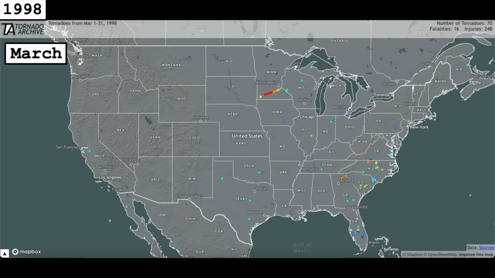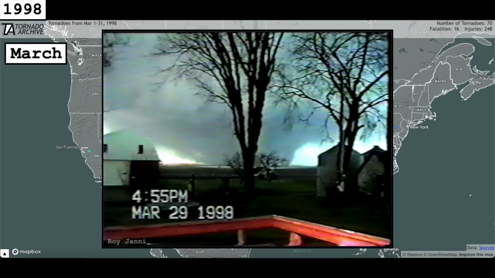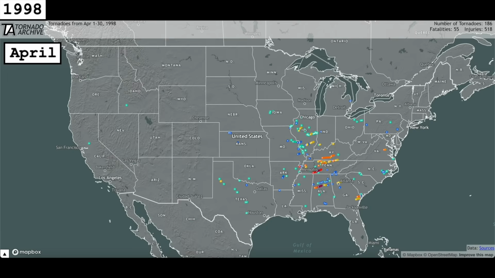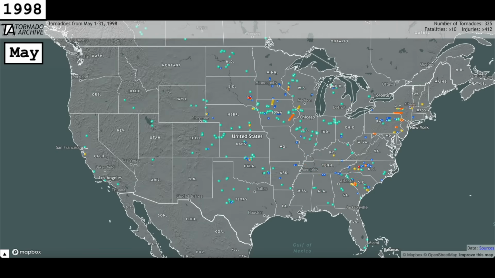Tornado activity in March was confined mostly from the Carolinas into Florida, except for a rare early-season significant tornado event in southern Minnesota, in which a single supercell produced 14 tornadoes, including an F4 that hit the town of Comfrey on March 29th. April was about average, with most of the activity occurring from the Midwest into the Southeast, including a couple of F5s in Tennessee and Alabama. That preceded an above-average May.